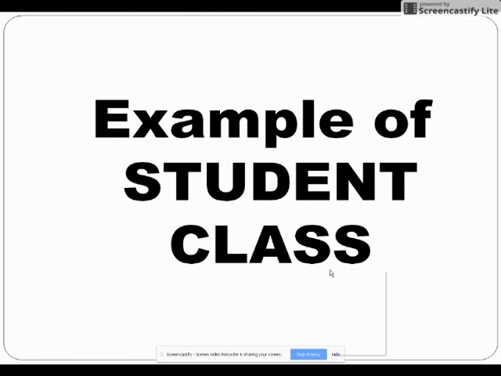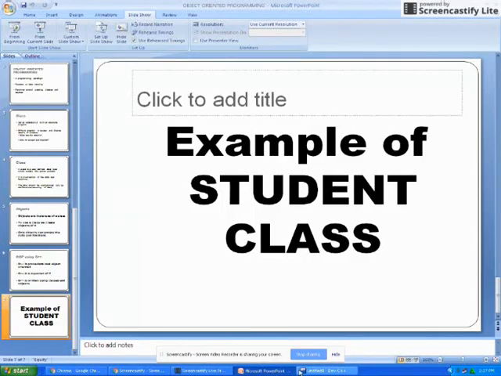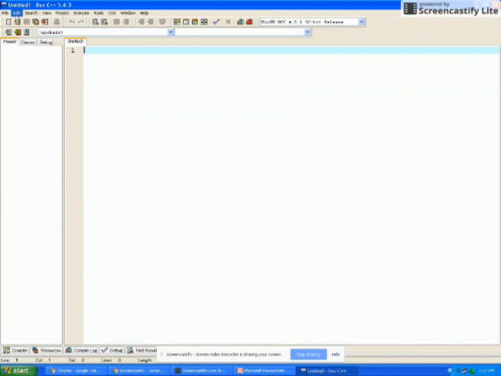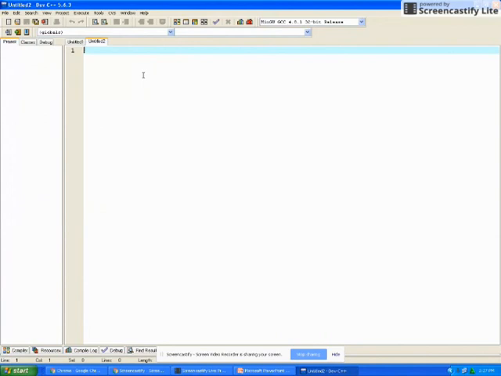We use a compiler for C++ called DevCpp, and we will open a new source file. We will write the preprocessor directive, iostream, using the namespace.